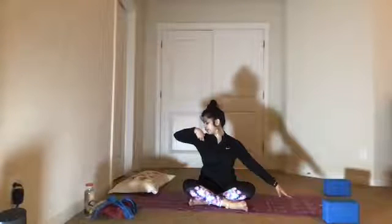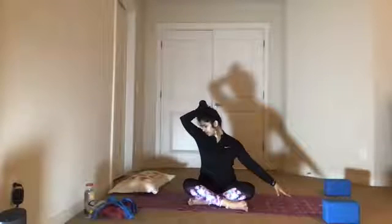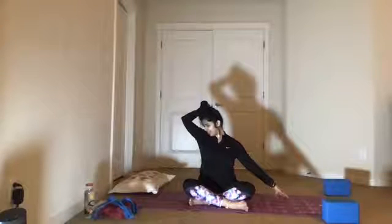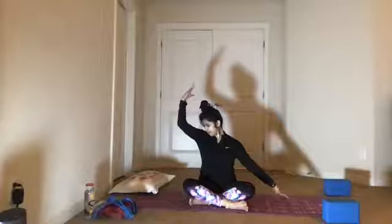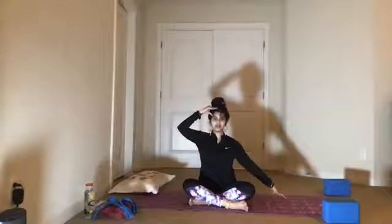Release your palm, gently turn your chin towards your right shoulder and place your palm on the back of your head. This time, again, you're not pulling your neck in any way. Be gentle, be kind with yourself, honor where you're at. Release the palm, cradle your head, help it come forward and release your left arm.